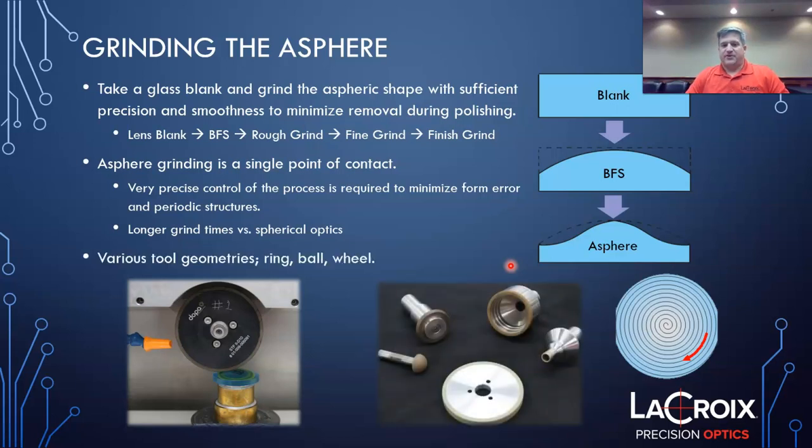And for doing this grinding, as I mentioned, we have various tools available. Here's a sampling. We have a couple of traditional ring tools like you'd use on a CNC machine for grinding. But if we're grinding the ASPHERE curve, we're actually just using the edge of it. So we tilt the tool instead of coming down as a ring on the part. We're just using the edge of it and using it as a single point cutter, basically. We also have various discs or wheels we can use, ball tools for getting to some tight curves. So there's an assortment of sizes and varieties of tools. Every ASPHERE is different in how you're going to approach it. And that's why we have a large selection of tools available for that purpose.